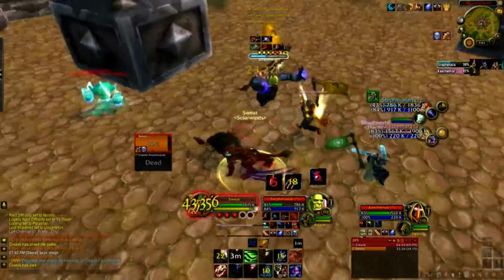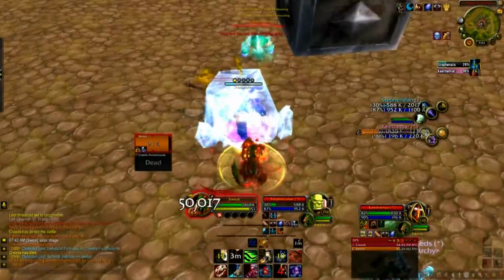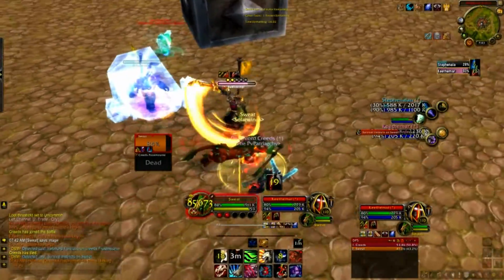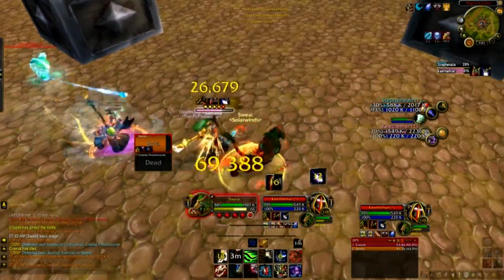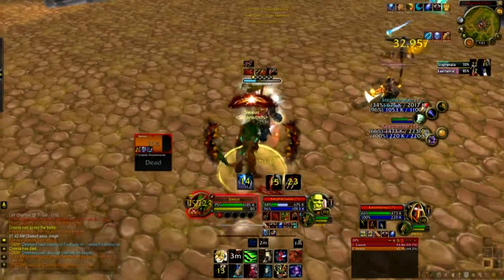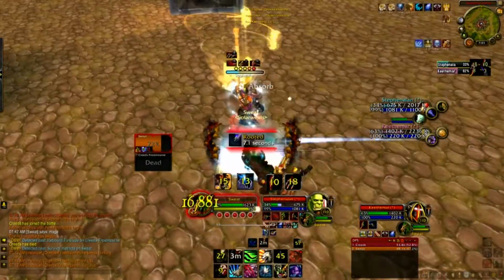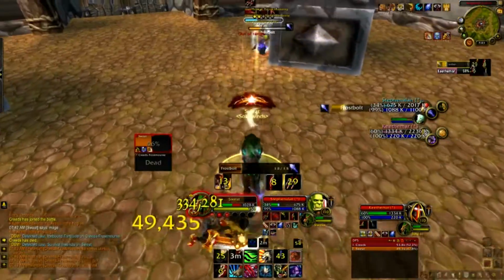Shred should only be used once Rake and Moonfire have been applied so you don't waste energy building combo points and can get Rip on your target as fast as possible. Ferocious Bite is a finishing move that can deal a great amount of damage when used above 50 energy. Think of this as an extra energy dump and it should not be your go-to ability when you have 5 combo points. So if you're going to use it, make sure you have Rip up on your target first.